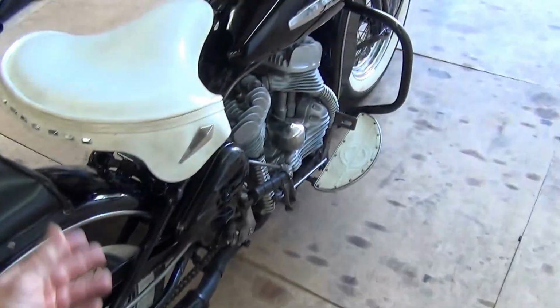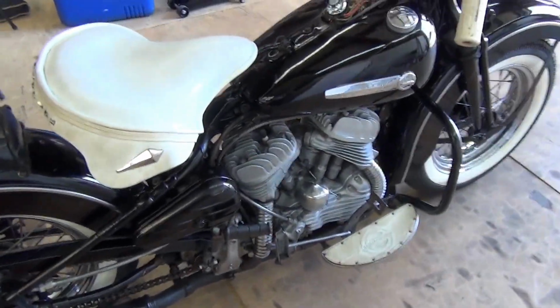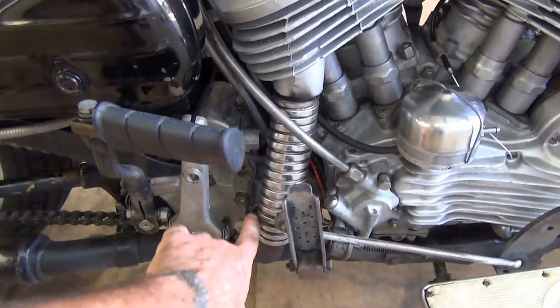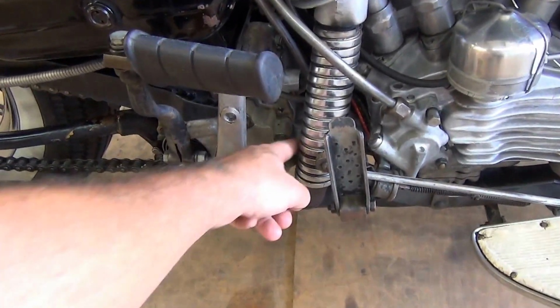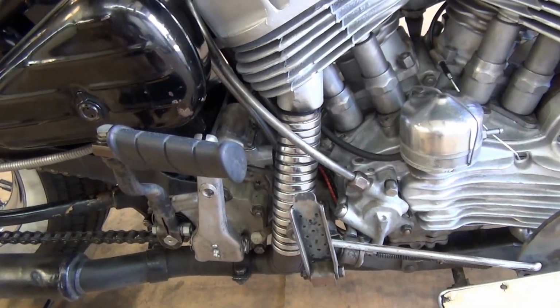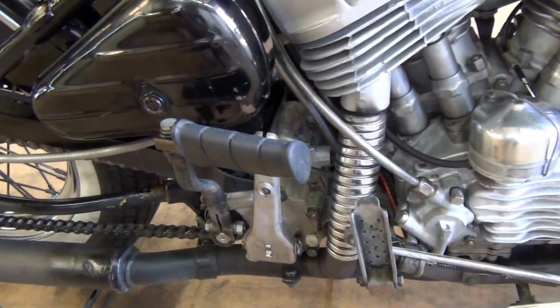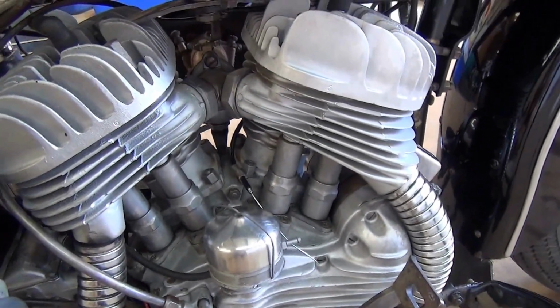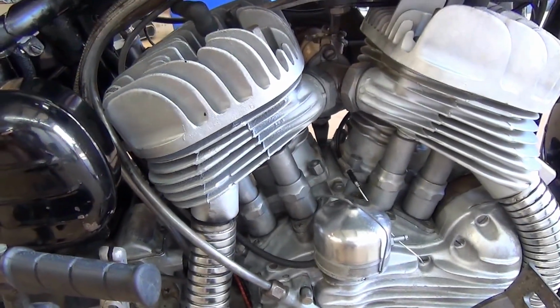Now we've rebuilt the motor, we've rebuilt the transmission. When the guy wrecked it, somehow it caught this piece here and busted the case. So I had to replace the entire tranny case as well as rebuild the tranny. There's nothing on this bike that's not original paint except the cylinders. We couldn't get back the original paint, and it was just gone.